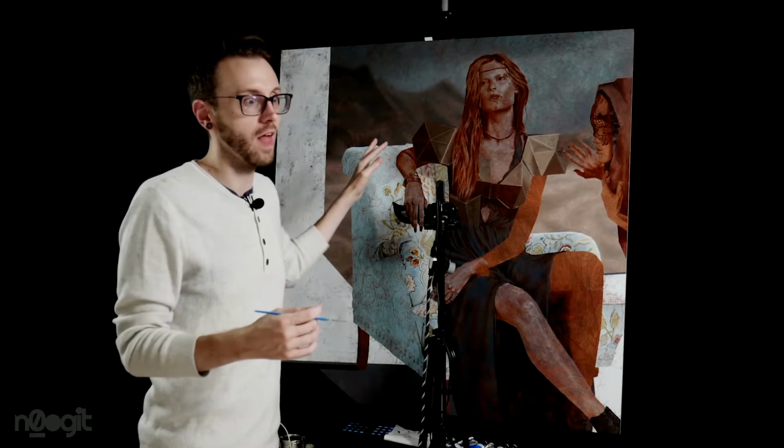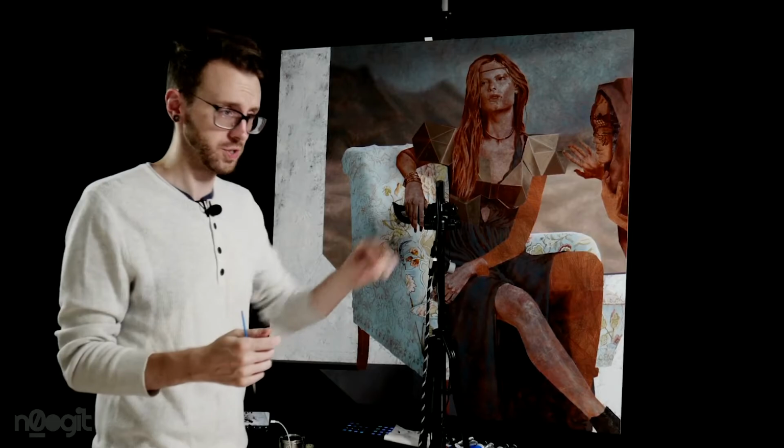Now obviously it's not glass, but you can get a lot of depth of color by layering colors on top of each other, and an actual kind of physical depth too. If you think about it, even if your layers are only a millimeter thick, that is actual physical depth that people are looking into your painting rather than just looking at a surface. So all of this is transparent.